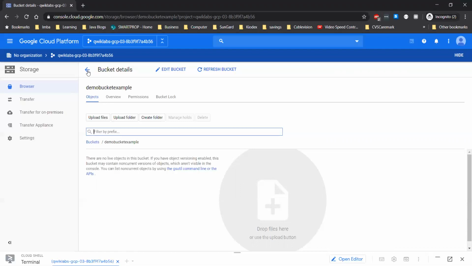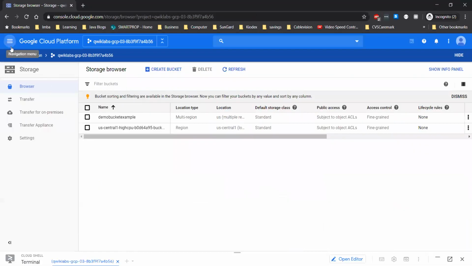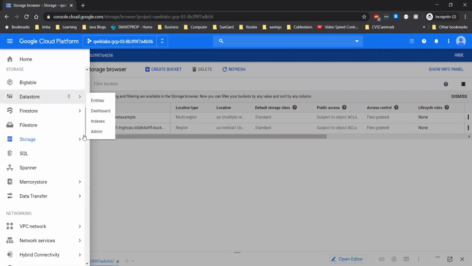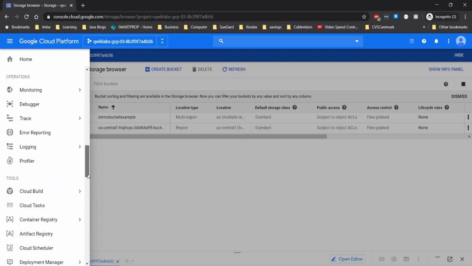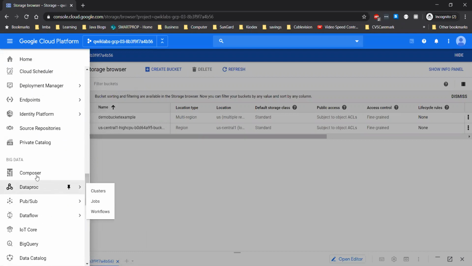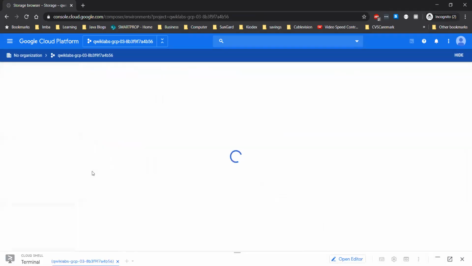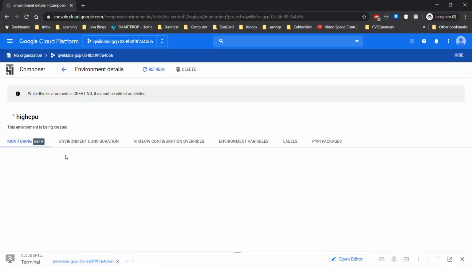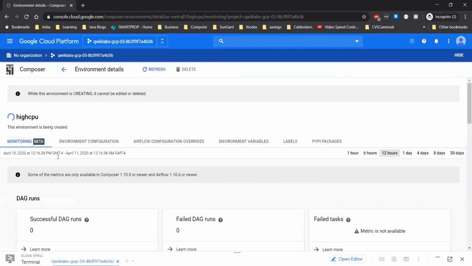So you have this bucket details. So let us go back and see if our Composer instance is up and running. So we go to Big Data, we go to Composer. So it's still getting created.